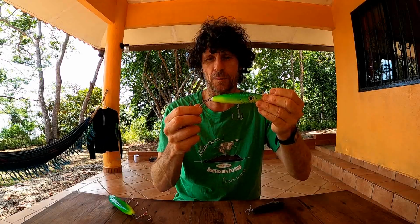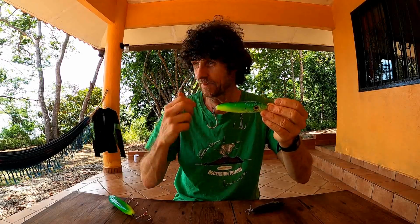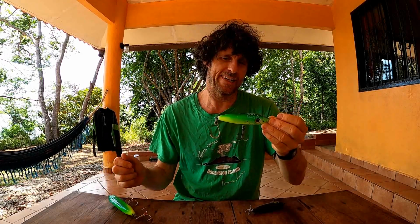I put a single on the back because I just thought it might be good for the roosters, and also once you hooked a fish it did stay on well. I was just sort of experimenting a little bit, but I must say I did seem to miss a lot of hookups. I don't know if it's because of the single or not, because I've generally used trebles, so it's really hard to say, but that was a bit frustrating at times. But the ones that did hook up on the single, that went well.